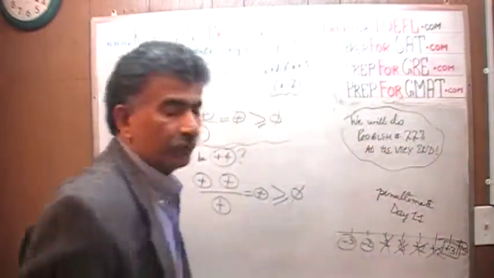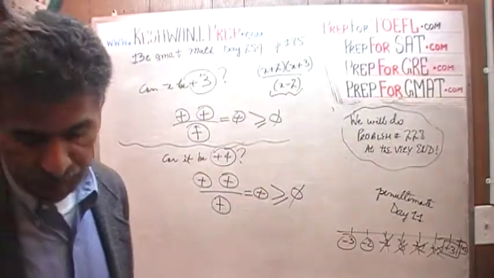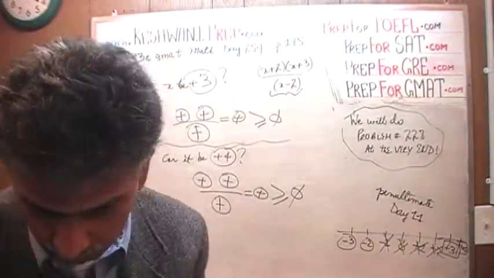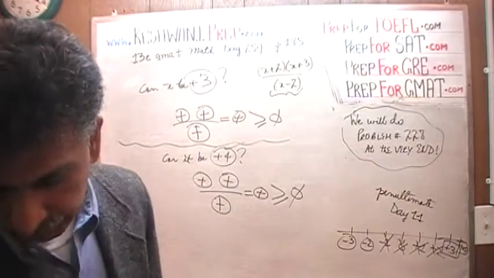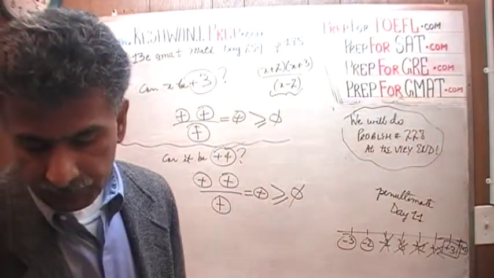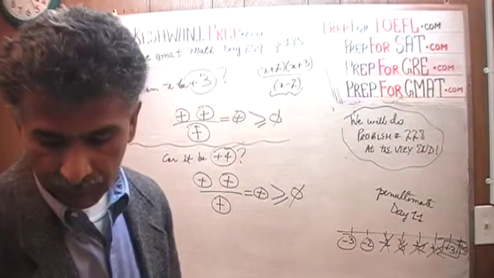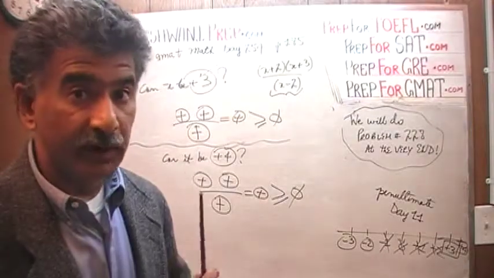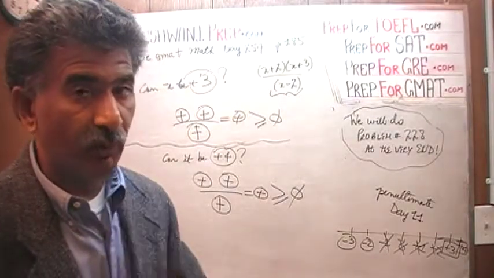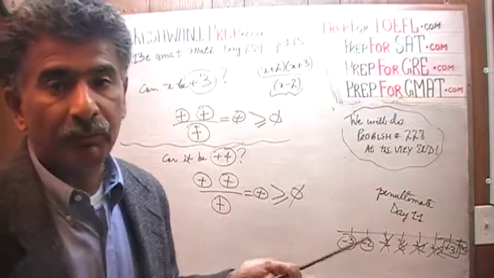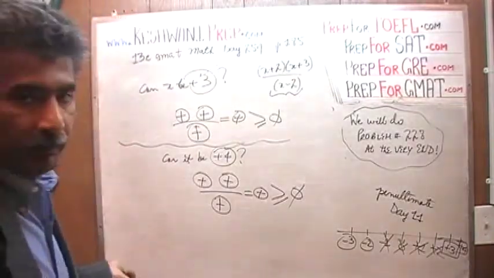And of course, we cannot go up to 5 because of the way the problem reads. I'm going to read the problem to you one more time so that we know where we're going with it. It says, for how many of the integers that satisfy the inequality are less than 5? They have to be whole numbers less than 5. So we have to stop at 4. That's it.